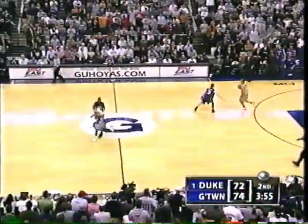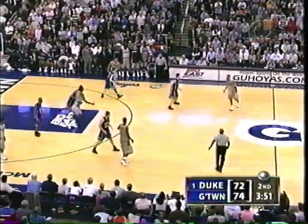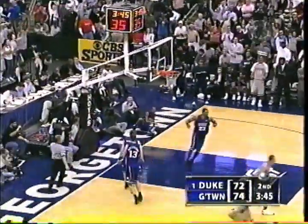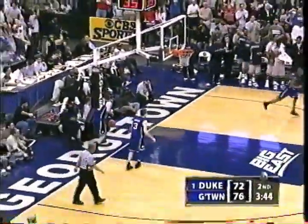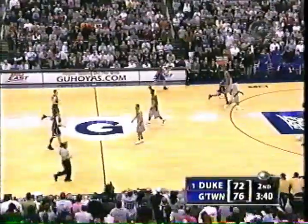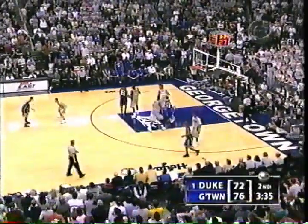Cook back in the ballgame. Georgetown really missed him with that slight cramp — he had to sit for a while. He missed his ball handling. Backdoor cut. Up and under, off the glass — Jonathan Wallace. They talk about points in the paint, and that's what Georgetown has had, but they're not the typical low-post moves.